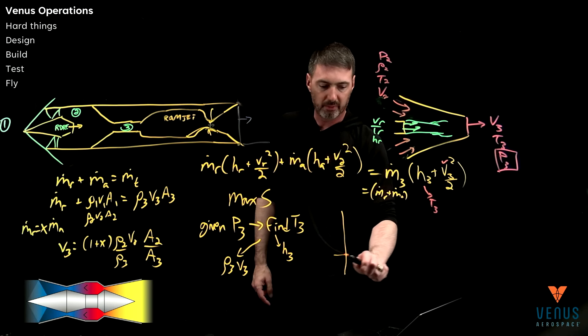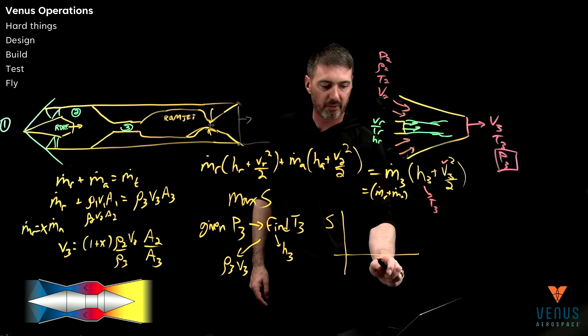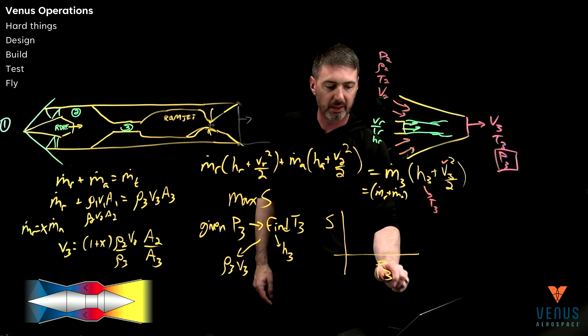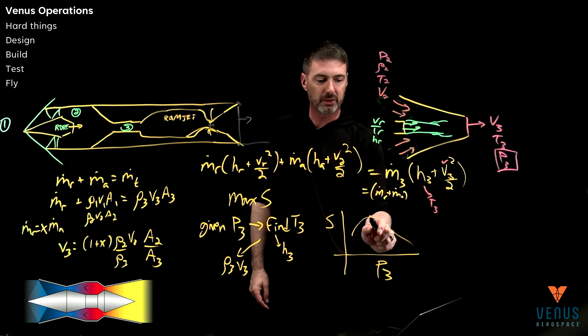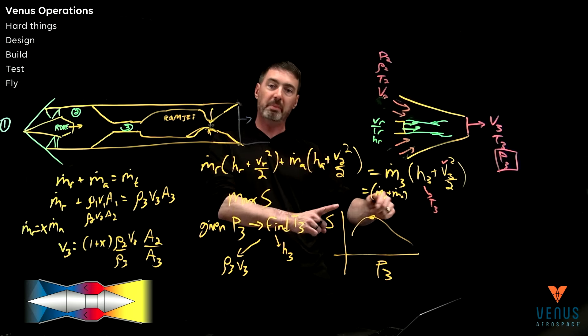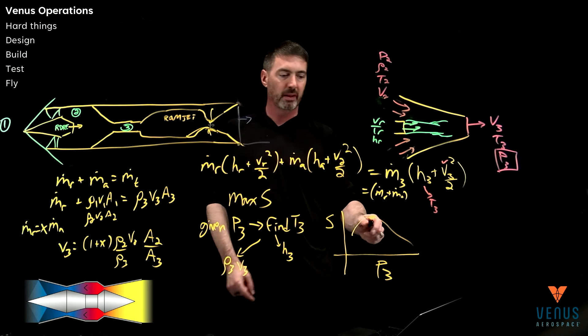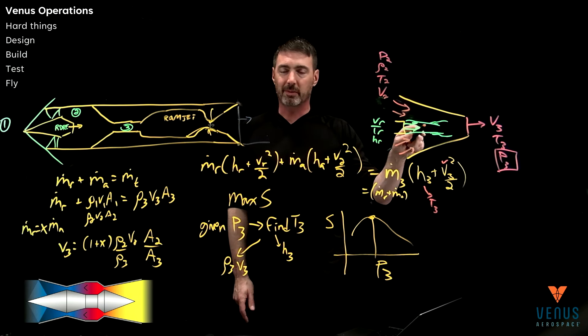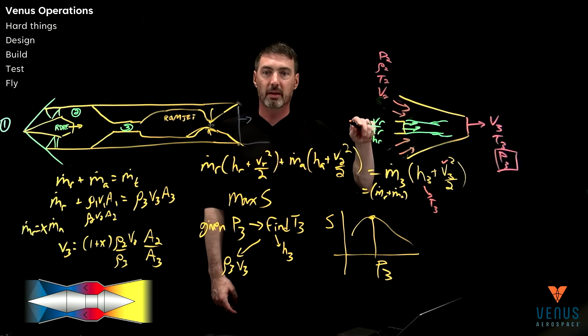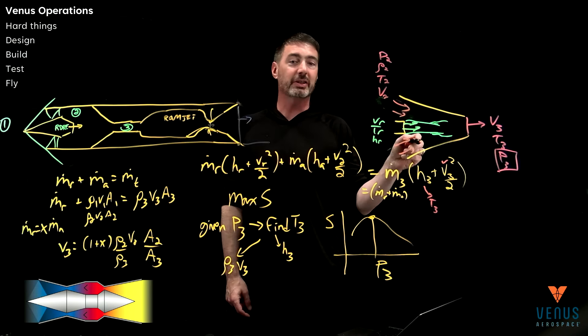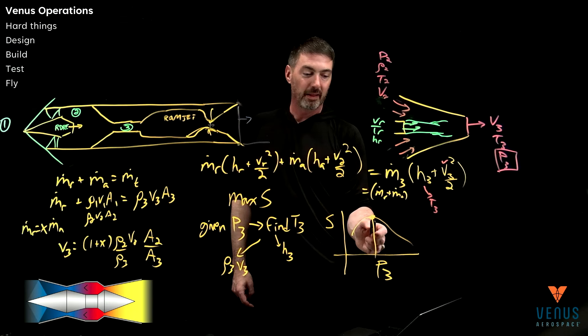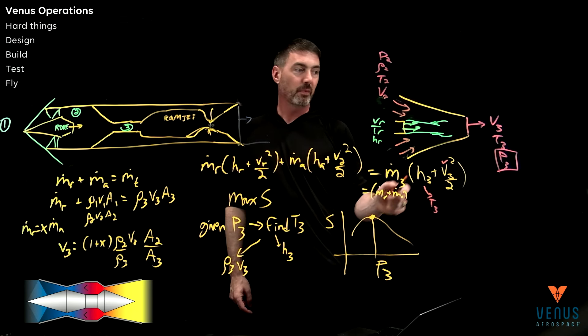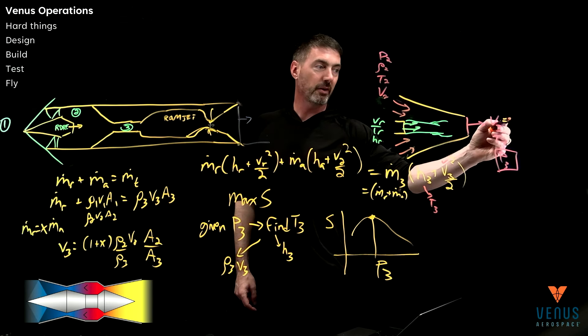Because that also gives me an enthalpy. So in the end, you have entropy versus that p3, and you have a situation where you're sweeping over possible p3s and you're going to choose this one. Now we already know this from experiments, we know it from lots of different things, supersonic conductors. What's actually happening here is not a mystery, but this is actually maximized when V3 is sonic - when this is a normal shock, that's actually your maximum entropy condition.